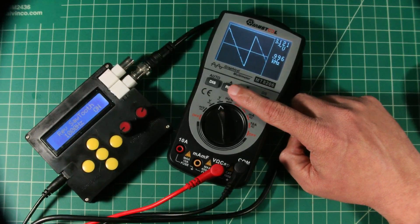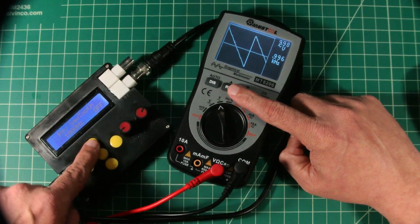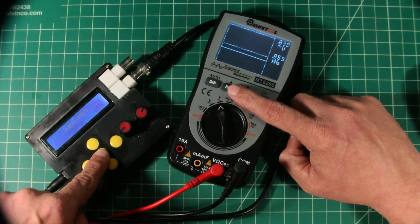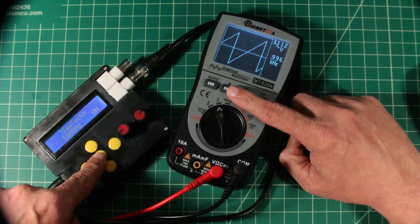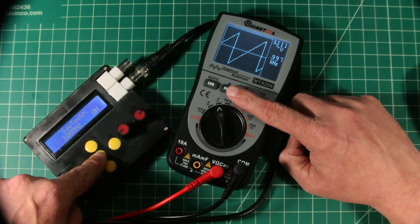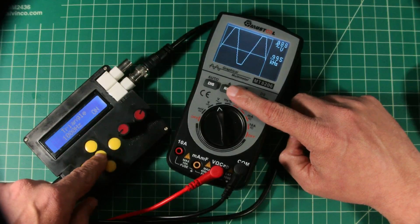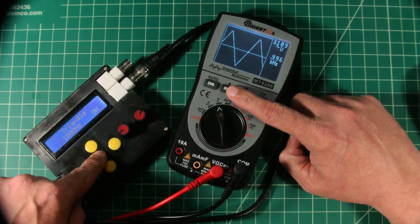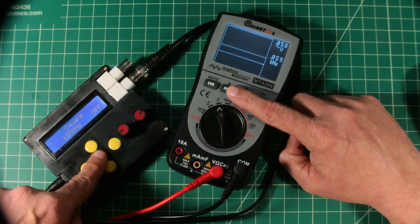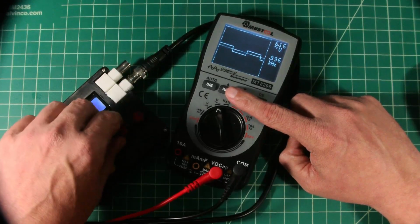This would be reverse sawtooth. And then this would be forward sawtooth or just regular sawtooth. A triangle waveform. And square.